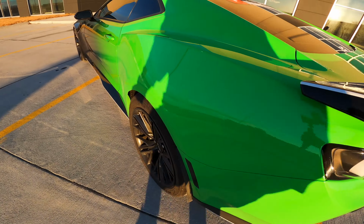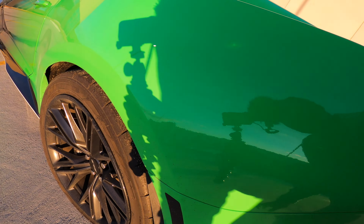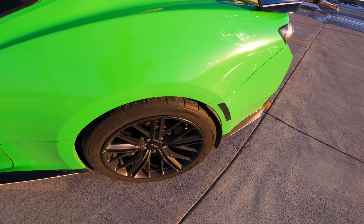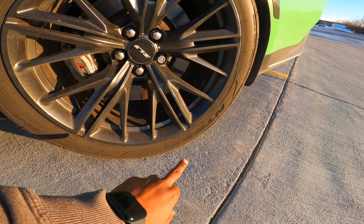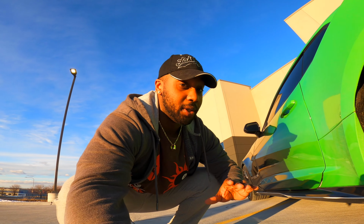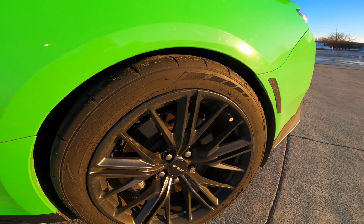If you got a 500, matter of fact, when my car was 500 wheel horsepower, I struggled with traction. If you have a 550 plus wheel horsepower car, these tires are going to be your best friend. Nitto NT555R2s. These are the radial version of the G2. G2s are trash. They're garbage. Get the R2s.